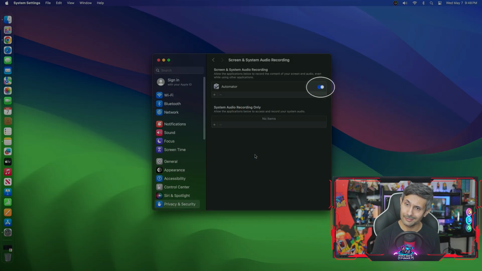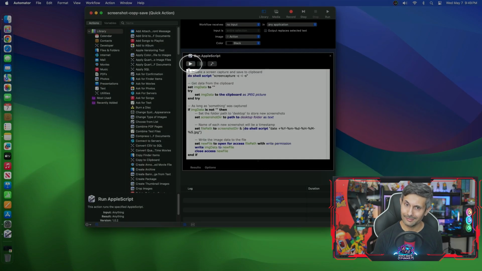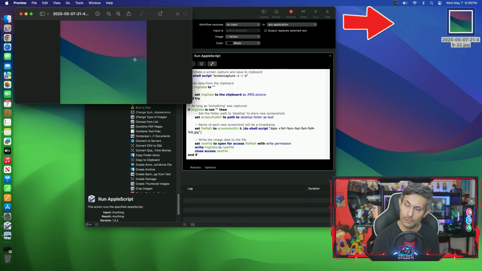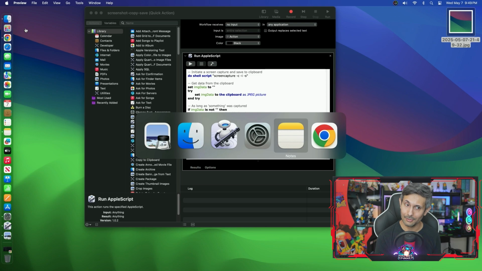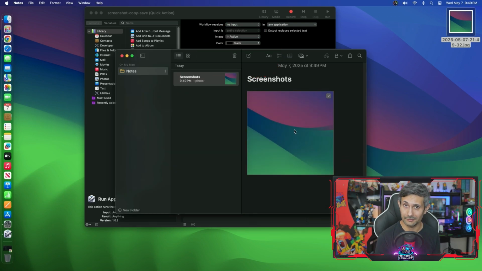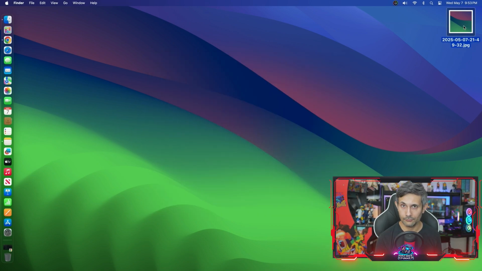And then you'll notice that this toggle is turned on and Automator will reopen. Let's try testing this one more time by clicking Run to trigger our AppleScript. And then just try selecting an area on your desktop. And as soon as you do this, you'll not only see that it gets captured as an image on your desktop, but if you try going to any application after that, like Notes for example, it's copied to your clipboard and you can paste it anywhere. Okay, so now that we know that this works, we need to assign a shortcut for this action.